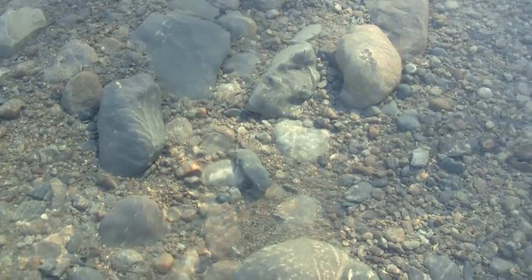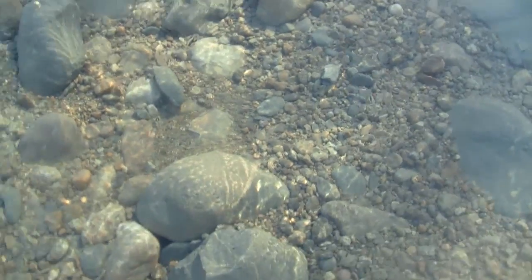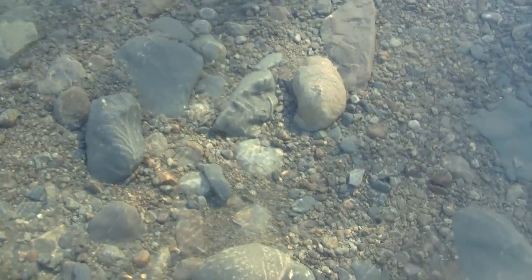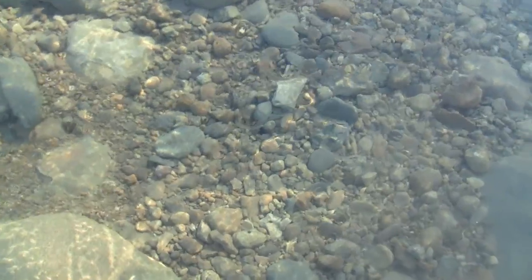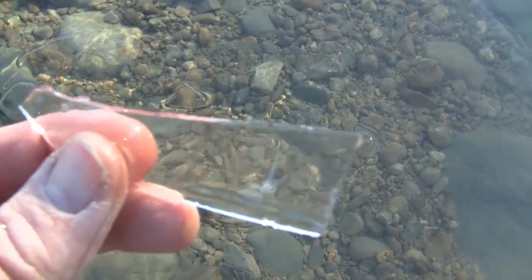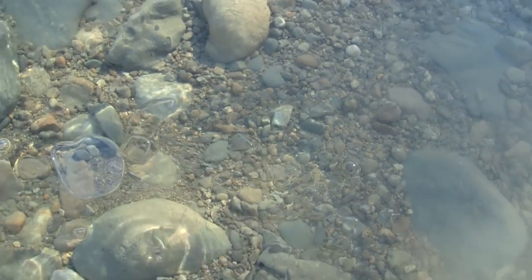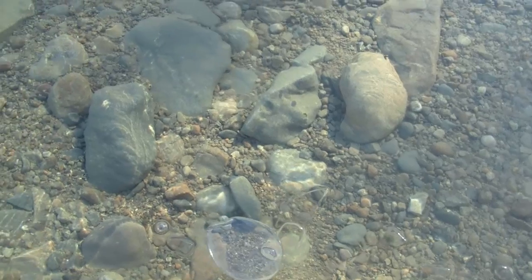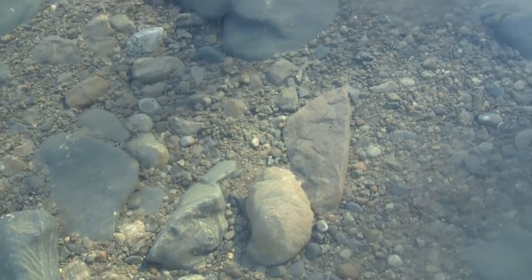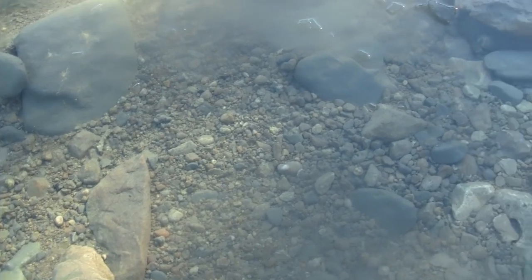This is kind of cool. It's so cold this morning that this is literally ice down here in front of us. Yeah. So Jacob and I are looking through sheets of ice, trying to spot artifacts down below. You can see right here, as I put my hand out, I just poked a hole through that ice. There's a piece of the ice right there. So we're going to keep moving along, scouring through the ice, just like looking through a sheet of glass, looking for arrowheads and ancient artifacts and fossils.